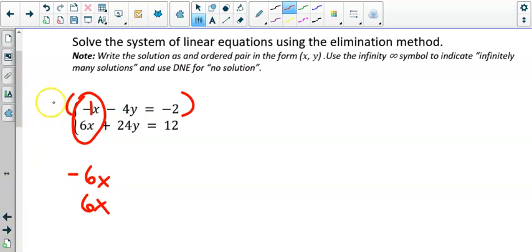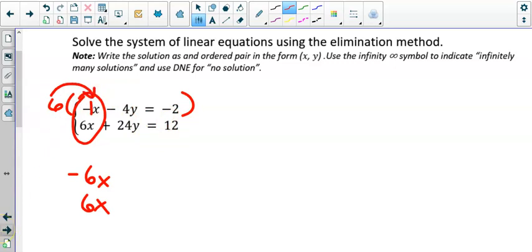What can I multiply by a negative 1 to get negative 6? 6. That's what this entire equation up top is going to get multiplied by. We don't have to do anything to the bottom one because it already has 6x. It matches already. So don't forget, as a math student, we are multiplying this entire equation here. You should multiply 3 times. Where we sometimes mess up is we forget to multiply the end part. So make sure that you multiply all the way through.